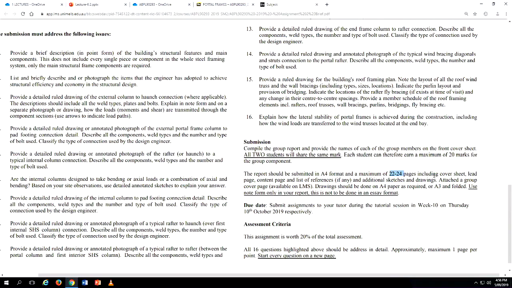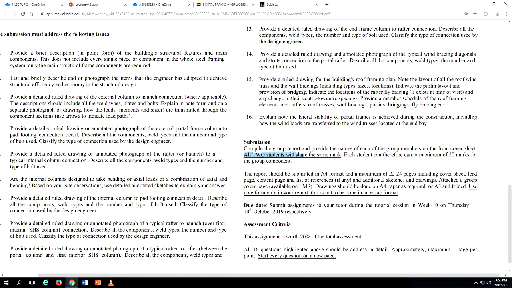It's more about telling us what your findings are on site. So it's about going to site, understanding how the structure is built, and Peter and I and the project manager will be there. We'll be splitting into groups and we'll explain to you what we found on site or how the structure is being built when we go to site. So that's what I'm saying. If you don't come to the site, you're not going to have any way of completing the assignment.